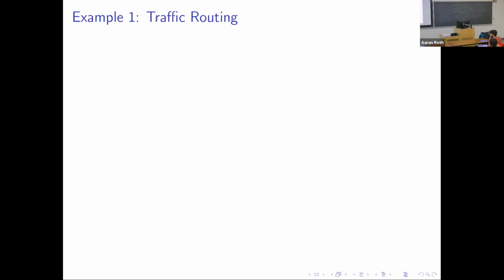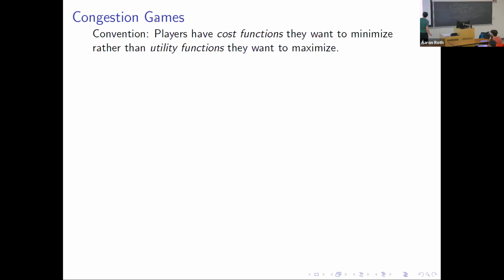That's right. Which is important if we want this to be a concise representation, because there's potentially exponentially many paths in the number of edges. Okay. So let's now give a formal definition for the class of games we're going to talk about today that will include, in particular, things that you will recognize as traffic routing games, as well as some other stuff.